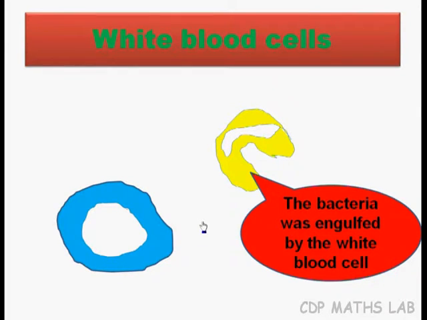So all the time you'll find white blood cells in the blood. So if a bacteria should ever escape into the bloodstream, then the white blood cell will detect the bacteria, and of course it goes directly after it, and then it engulfs it and absorbs it. So that is a way of getting rid of the bacteria in your blood, and that is a part of the body's immune or defense system. All right, good.